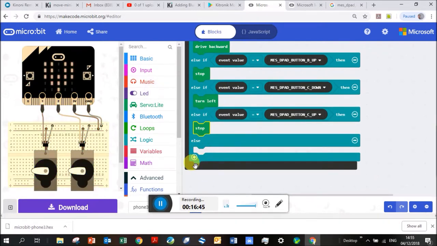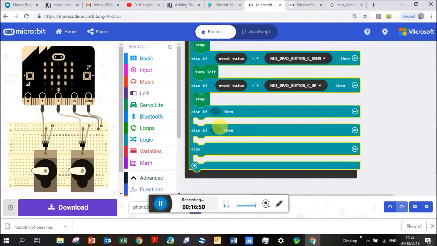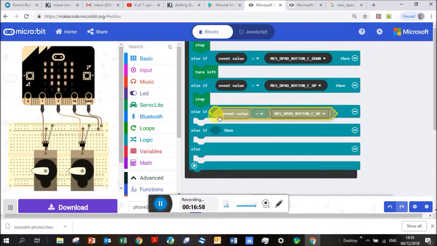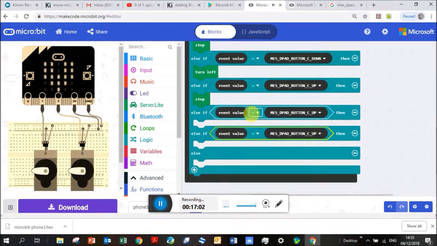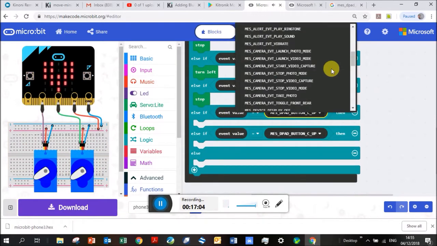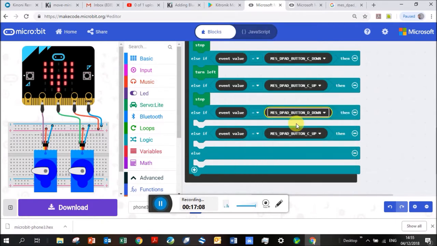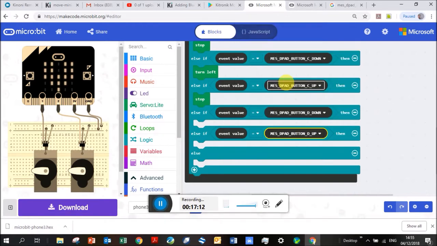And we need to add just two more, because we want to end on an else if. We don't want to end on an else because we actually want to put a command there. Again, let's duplicate this. I'm going to duplicate it twice, and we can finish with these last ones. The last one here is D. So let's scroll down. When D is pushed down, and the last one is going to be when D is pushed up or is lifted up.